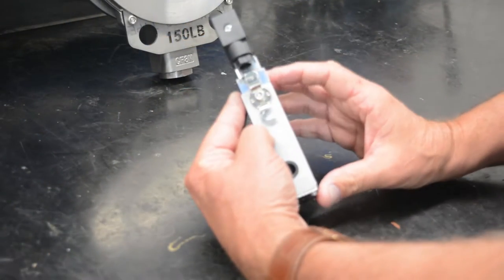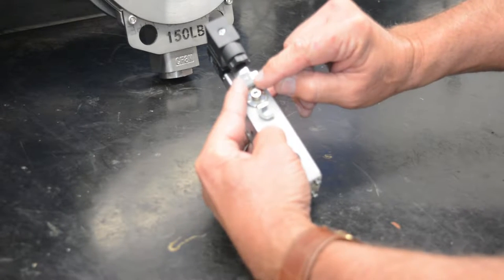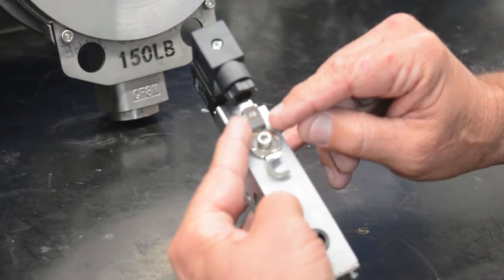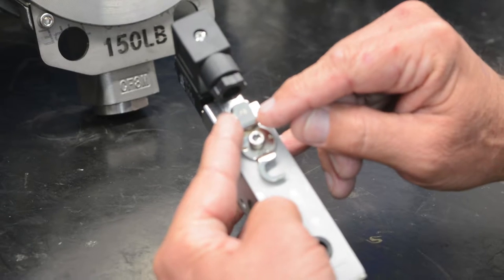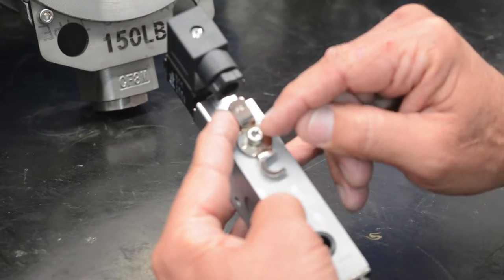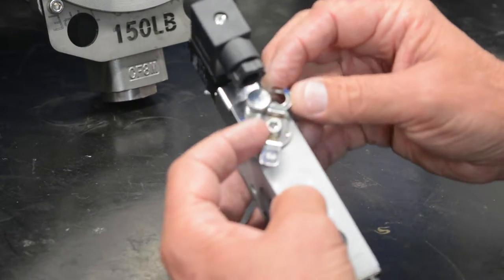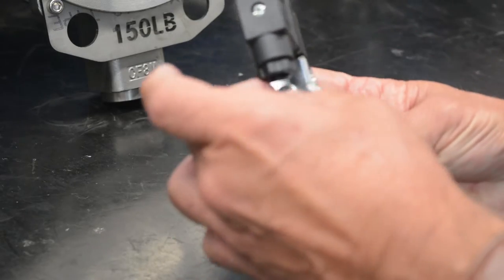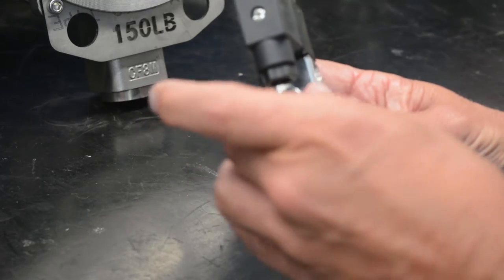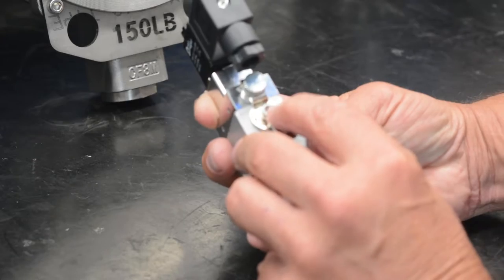All of our packages can be either fail-safe, look here, it says FS for fail-safe, or double-acting. To reverse this from being fail-safe, we simply unscrew the Allen head screw here, rotate this 180 degrees, and you have to back that out a little bit, and now that. And now this is double acting.